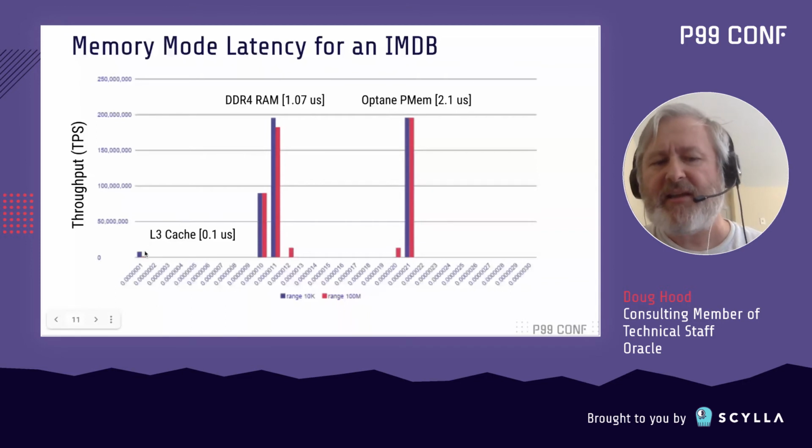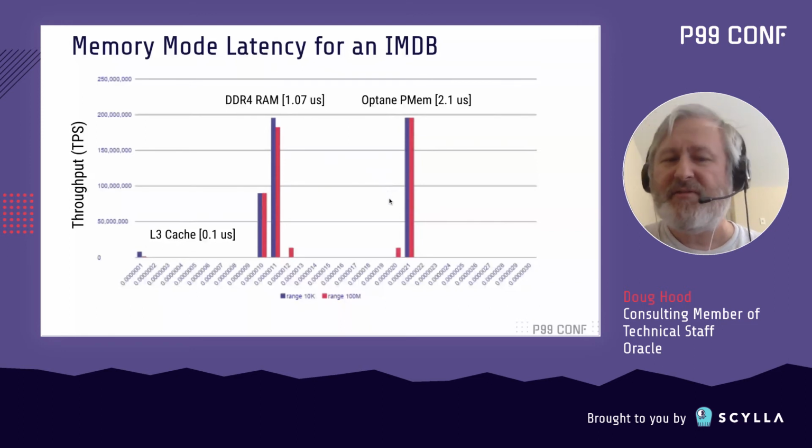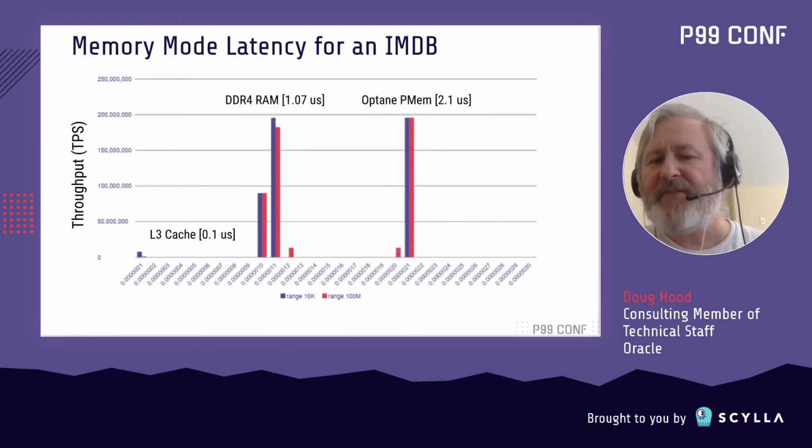If you get really lucky, you might hit L3 cache. So what we're saying here is the persistent memory is about twice as slow for this hardware, for the workload I was using, as DDR4 RAM. So it's about twice as slow. So that's not so good. Or you could say, hey, it's still pretty fast because it's 2.1 microseconds. So is the glass half full or half empty? The point being, they're very noticeable distributions.